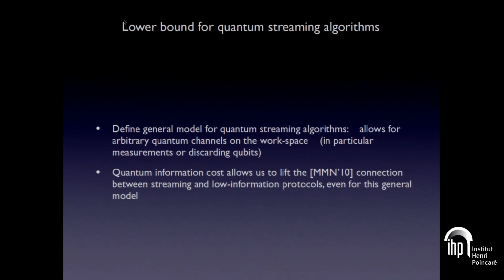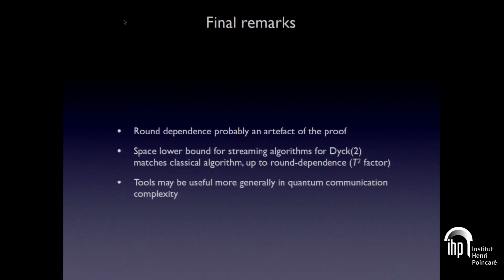Okay, there are several other details. There's the connection to streaming algorithms, but I'll skip all of that and wrap up. Maybe some things I'd like to say is probably this dependence on the number of rounds is due to the tools that we are using. It's very likely that the bounds that we have are not optimal, but we don't have the right techniques to remove this dependence on the number of rounds. The streaming lower bounds that we get, we in fact show that the classical algorithms are almost optimal. There's probably a potential for some improvement in the number of rounds, but that's about it.